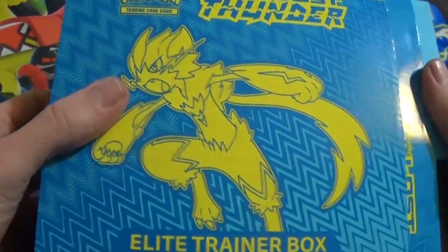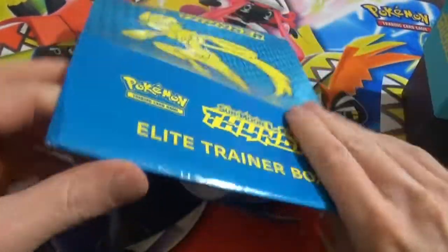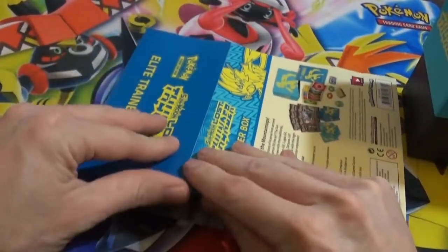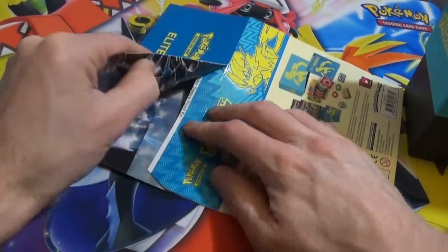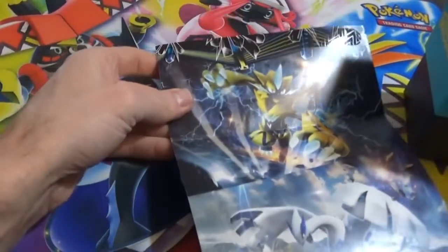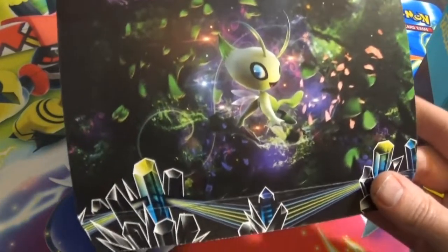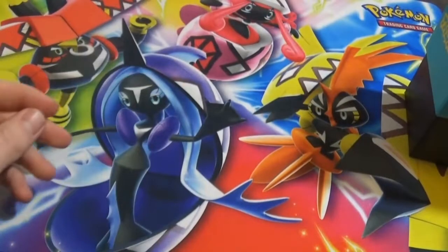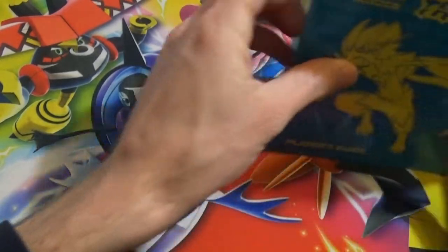All right, so here we are. We're gonna take that out. We get this cool little sleeve. We do hang these up in the boys' bedroom. So let's see what this puppy looks like. Whoa. All right, that's cool. Oh, Lugia. This is gonna look awesome. Celebi. This is gonna look awesome on the wall. Yeah. Perfect, cool. We're gonna set that just to the side right there.